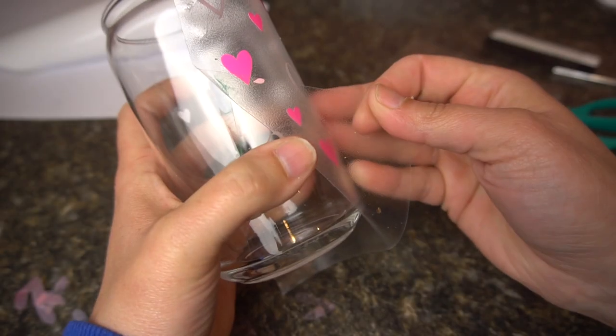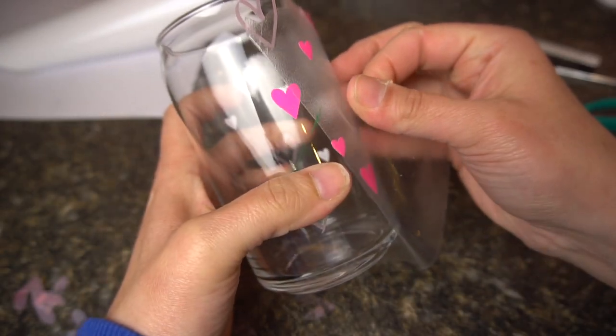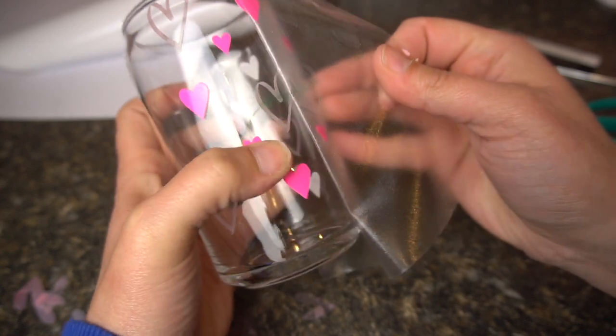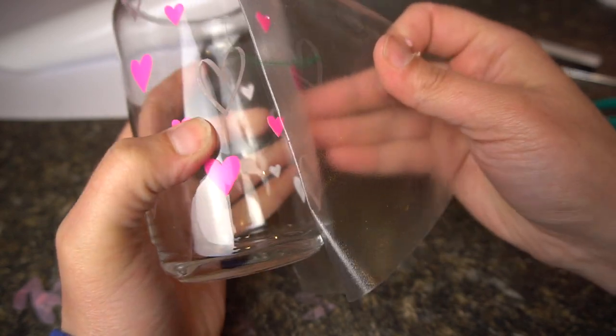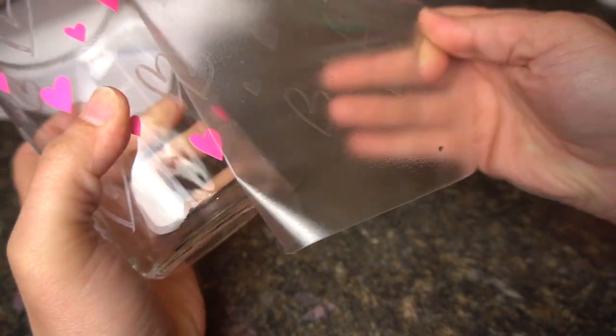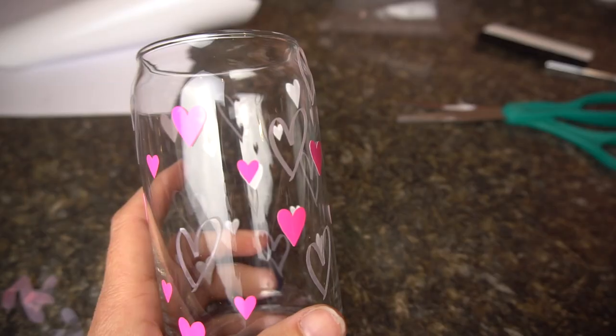I'm really excited to put some hot and cold in here to see the full effect of this. But this is the color transfer. They're color vinyl, and I have a little piece of green on there. I'm not sure where that's from. But I'm excited to see what this looks like with the hot and cold.